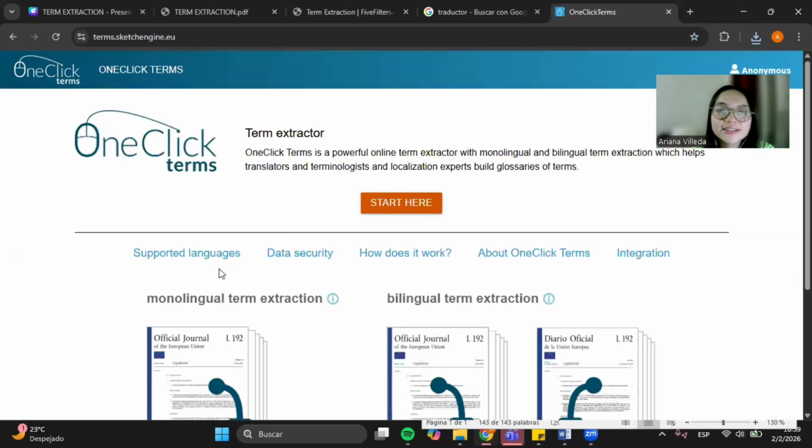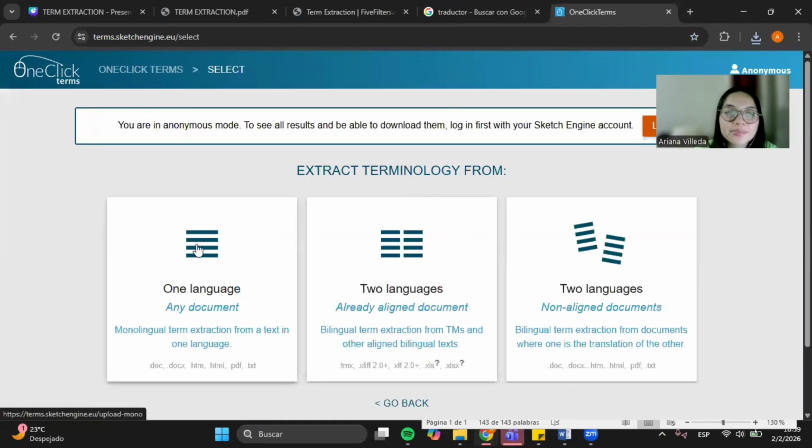We click on it. We start here. And then we can choose however we want it. If our document only has one language or two languages, in my case, my document is in English, only one language, so I'm going to choose one language.